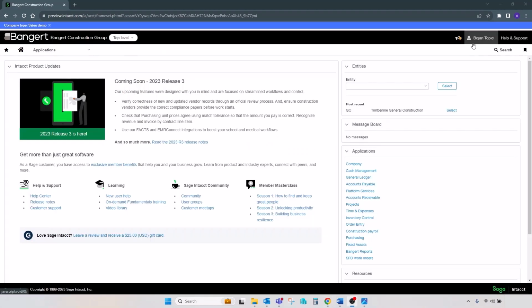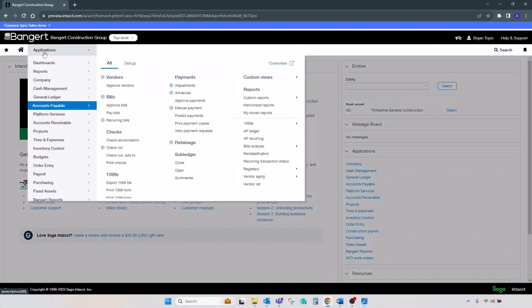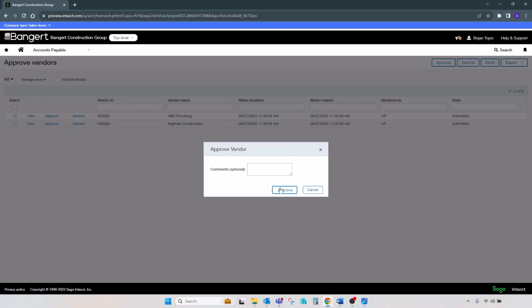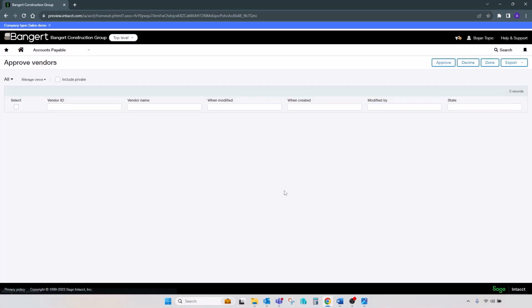Approvers can be notified via email that new vendor records have been set up. They would log onto the system, go to Accounts Payable, and Approve Vendor list. This will give them the option to quickly access and approve vendors with or without comments posted for the approval process.